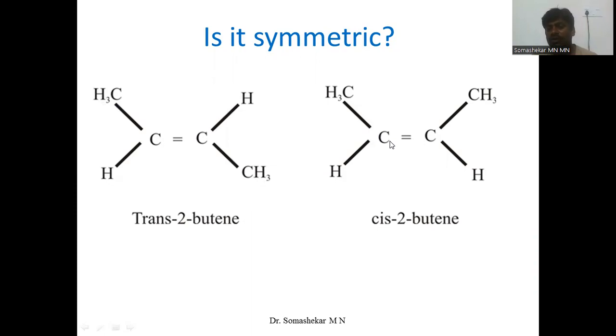Okay. Now cis-2-butene. Let us cut the molecule in the horizontal way. In the horizontal way, you won't find any symmetry. If you cut in a vertical way, you will find a symmetry. That means this part is exactly the same as this second part. So that's why cis-2-butene is of symmetric nature compared to trans-2-butene. So you may get a doubt now, sir, is there any symmetry element in this trans-2-butene? Later on we will discuss that molecule.